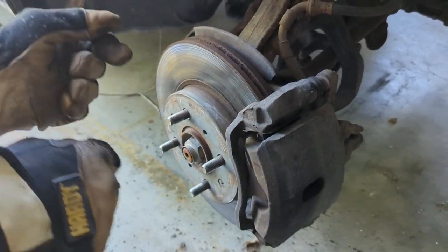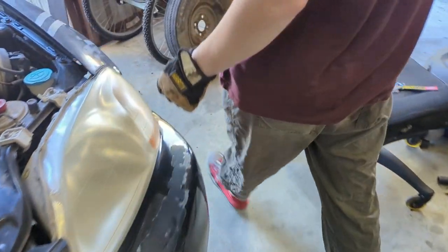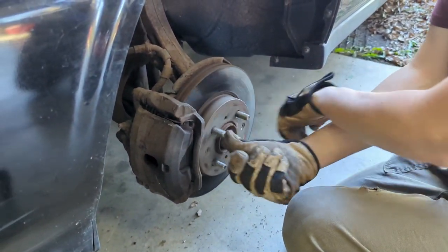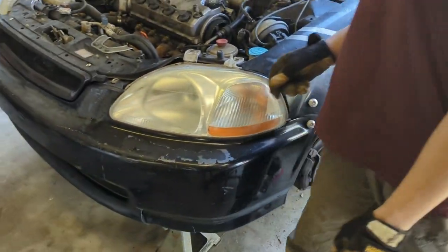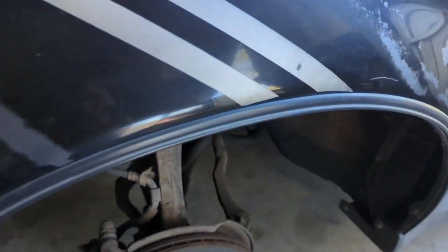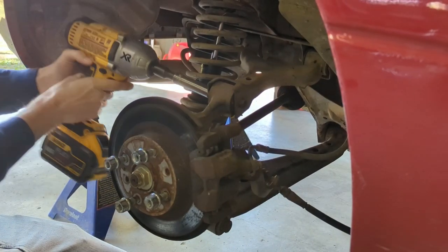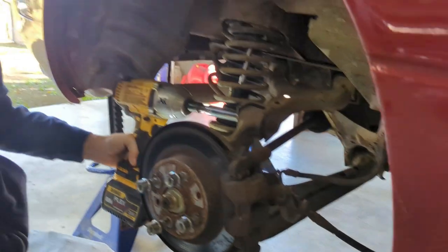Sounds pretty bad. Let's compare to the other side. Ooh. It's like twice as loud. Well, I'm glad we're replacing the bearings. Yep, not the brake pads, for sure. Now the brakes actually look really good. Well, that took nothing. It's spinning now.